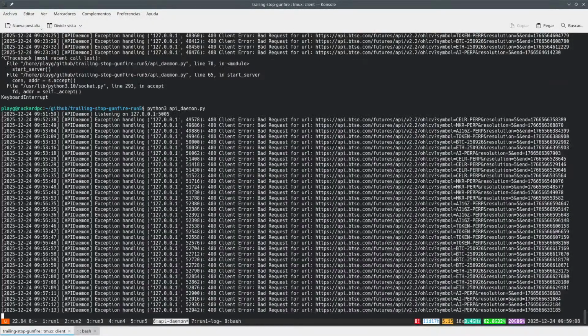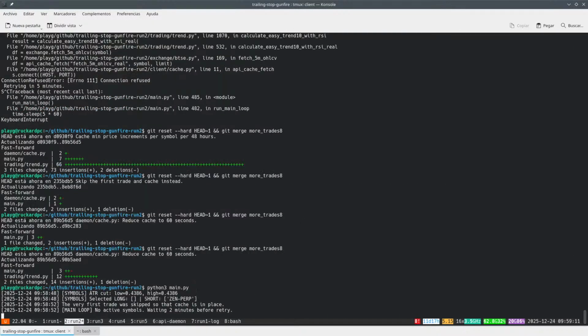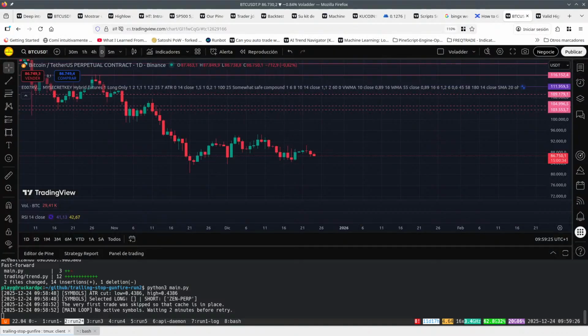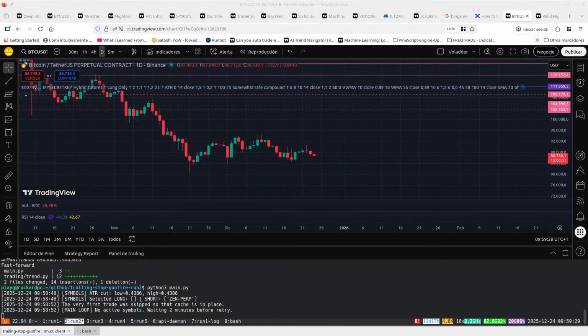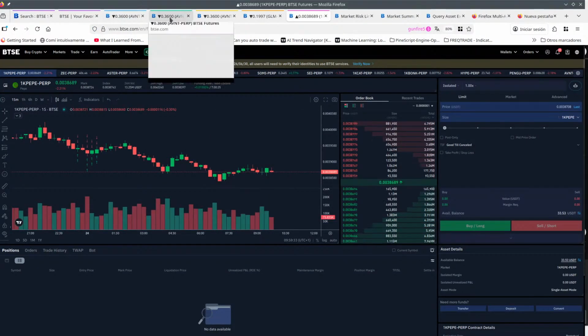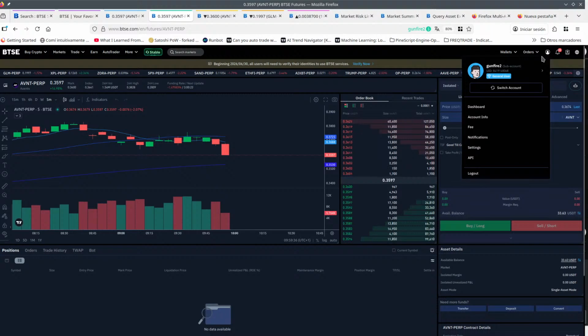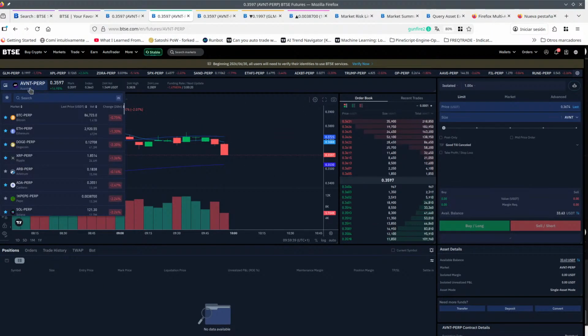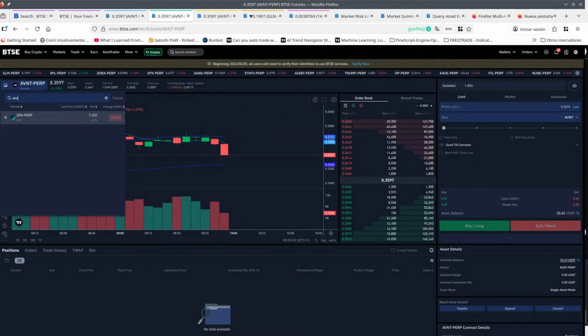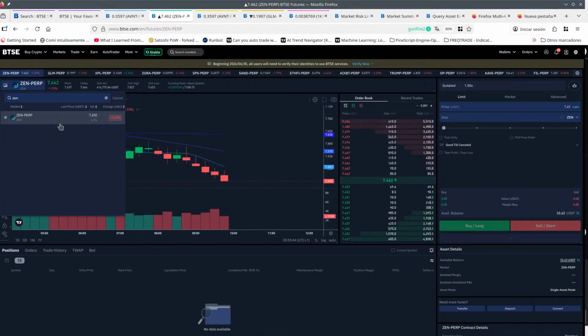So SEND perp. We might have a SEND perp trade in these other work trees, in these other sub accounts if we loop again. So if we have the same stuff, we might have a SEND trade. Let me see. If we go here, maybe the second sub account, and we check SEND, maybe this is what we are going to be getting right now.